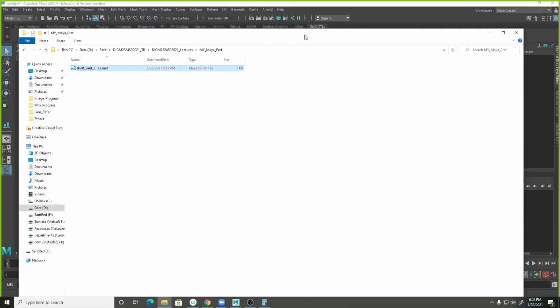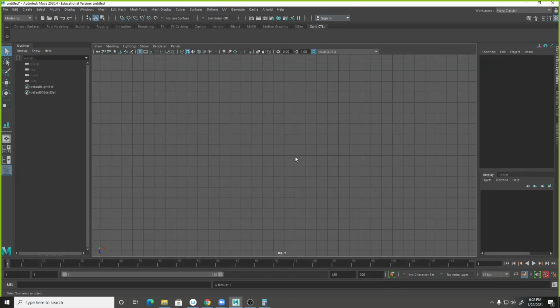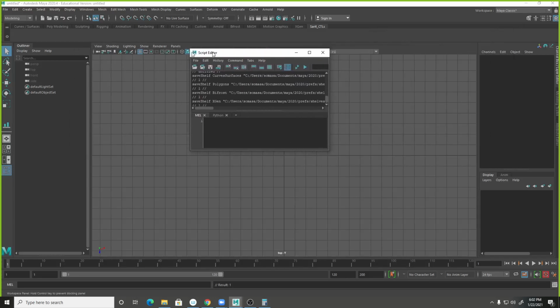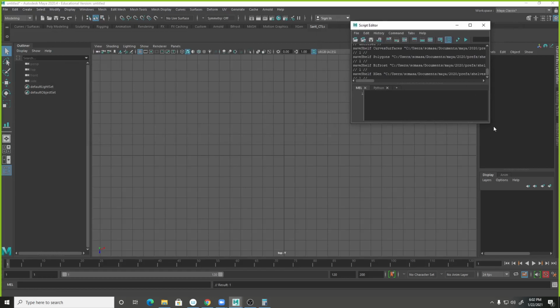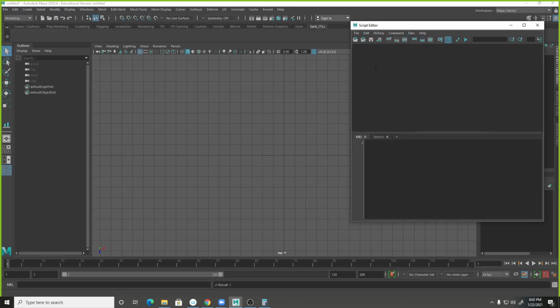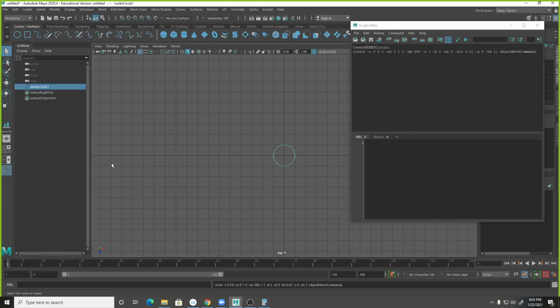So now we can create an icon also. Let's do it together now. So now, let's click on the script editor here. And let's put it somewhere there. Okay, script editor. And under history, edit, clear all, so that it is clean. Okay, so now let's take a look at what happened. If we create a circle, can you see that's a command?